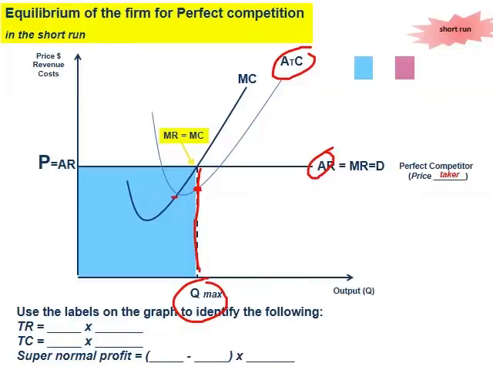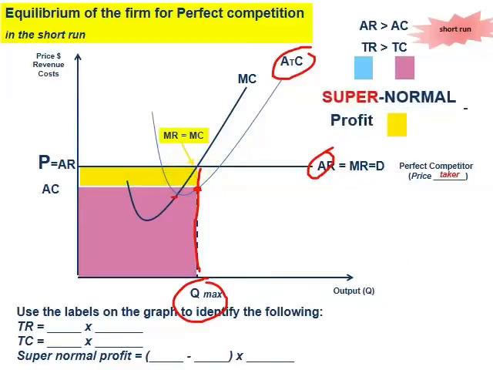So make sure you're very careful when you draw or indicate the amount of profit or the total cost that is clearly seen. See, once again, at that point, the average cost at that quantity. So total cost, AC times Q. And the difference, you can see average revenue is above average cost. So total revenue is greater than total cost. So the difference, supernormal profit.